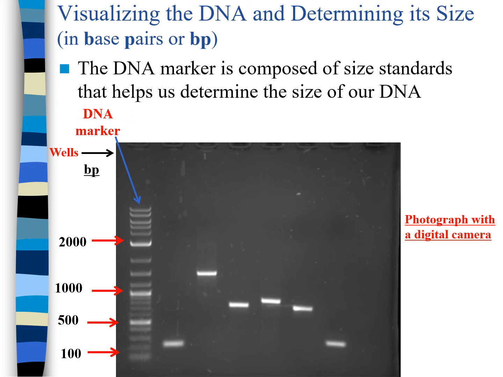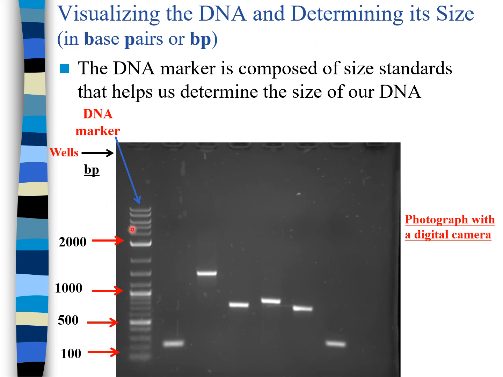Of course, with the patient samples, you guys can see here different patient samples, you have to add a DNA marker. And a DNA marker, or a ladder, is composed of size standards. So these are samples that we buy from outside, samples of different sizes. We use them for comparison, okay? So here, this is the DNA marker. The smallest one is 100 base pair. Then you have 200 base pair. This is the unit. BP stands for base pair. This is 2000. We use it as a marker so we know the size of the band.